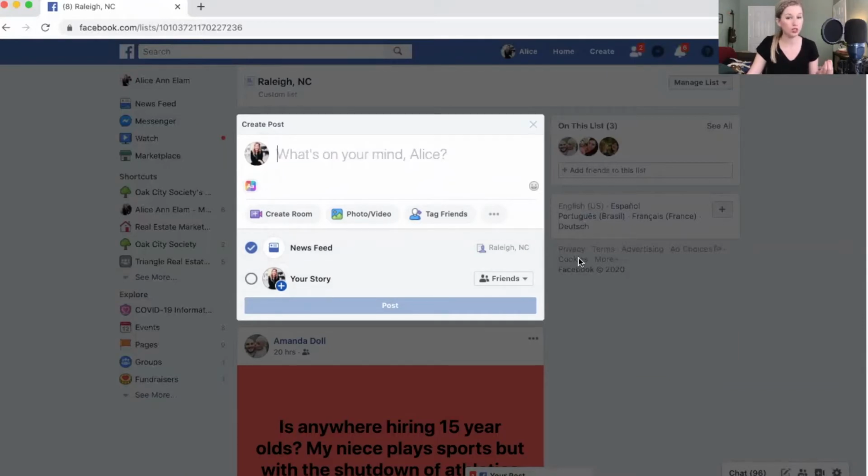And how you can use this is, let's say you are a realtor in a few different areas and you want to create content specifically for an area. So if you are mostly in Garner, you could create a list for Garner and do Garner-specific content to those people. Maybe you have another area that's heavily Cary. You could say, hey, Cary moms, or hey, Cary people, things like that.